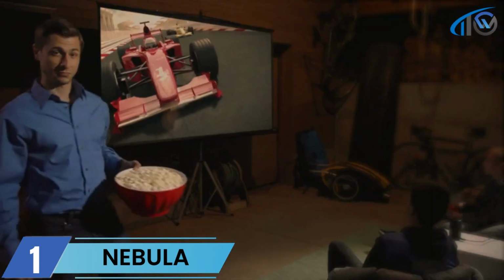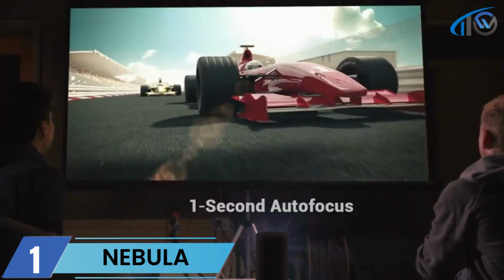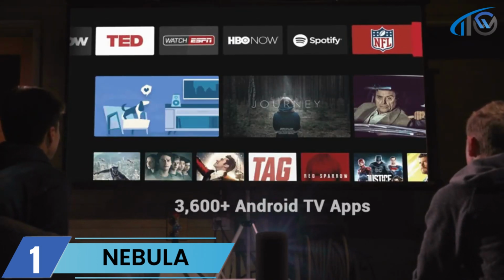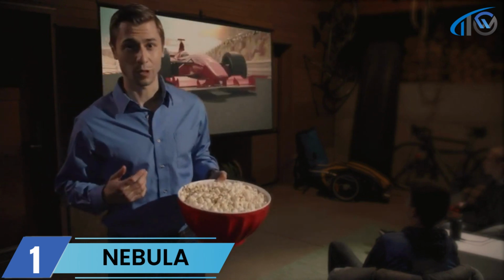Too much butter. Capsule 2 has a couple tricks up its sleeve. With 1 second autofocus, Chromecast, and over 3,600 native Android TV apps, you can pretty much watch whatever you want, wherever you want, right when you want it.